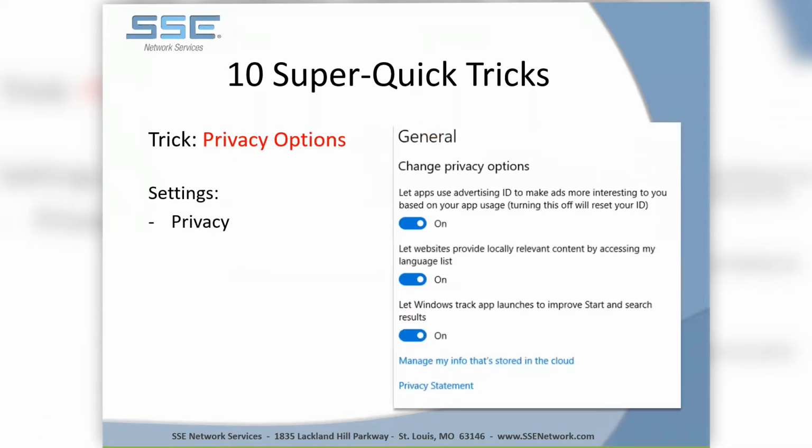Helpful tip. Privacy options. Again, this is a feature in Settings, Windows I. If you go to Windows I, you can go down to the Privacy section, open that up. You'll have several different options in there. This first one really is the ID, where they're really tracking you across the internet.